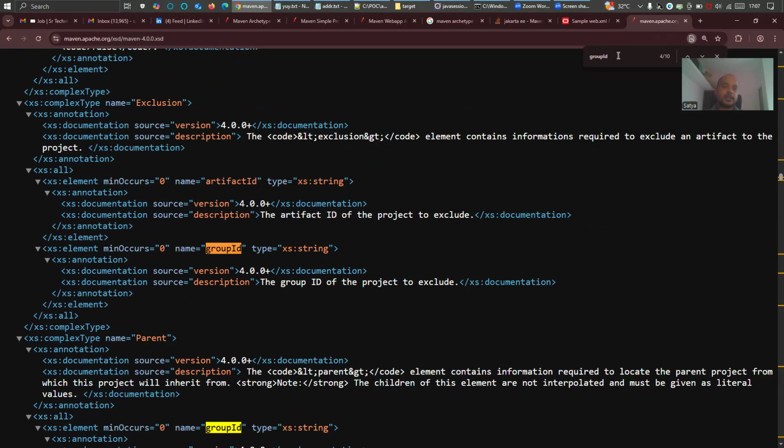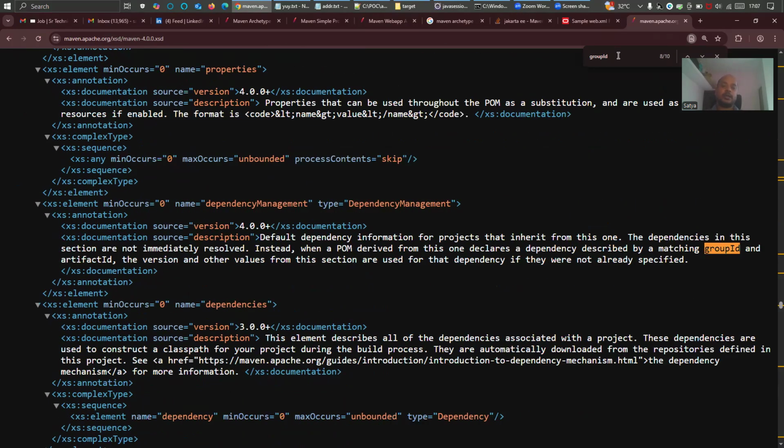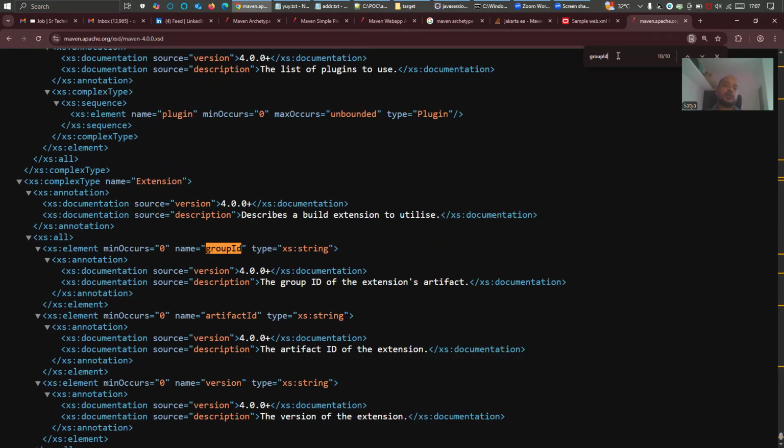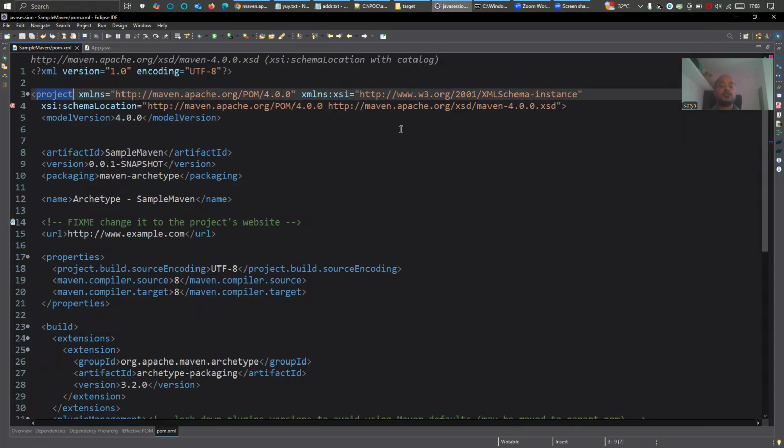You can just search it, right? You will see max occur once, it will be written there because you cannot have two group IDs. So that is max occur is one, you know. Where min occur is one, that means one mandatory attribute will be there. And max occur is one means mandatory only one and one, no more, not more than one.